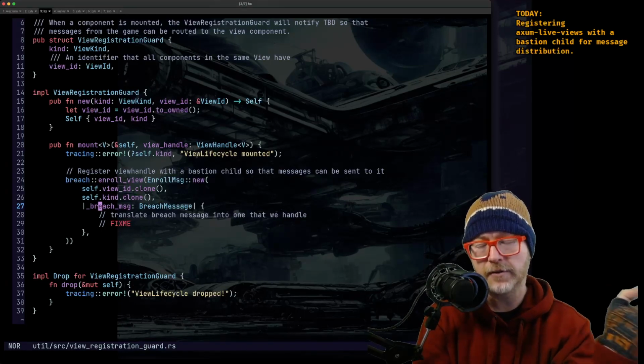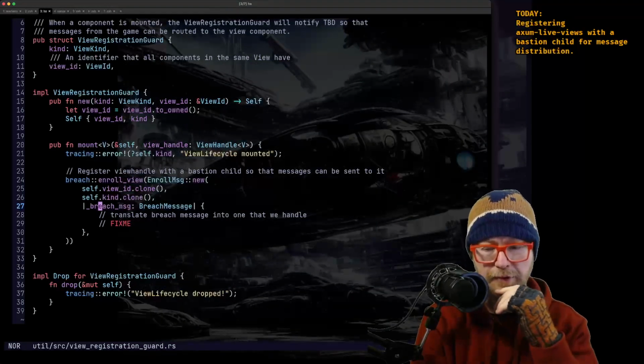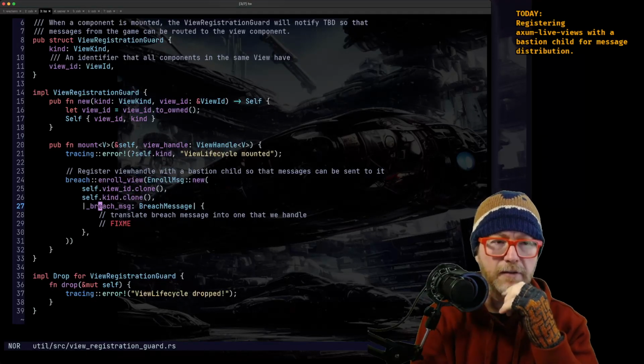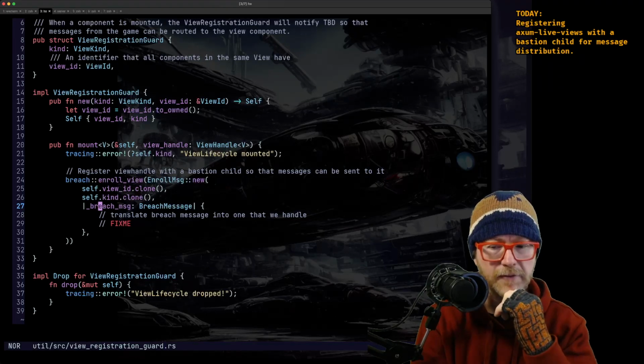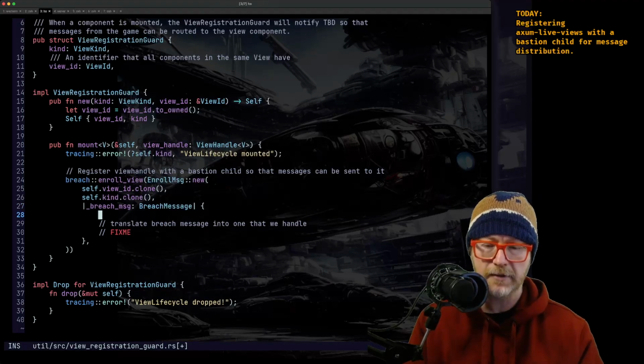Maybe not. But it would be sending messages back. The messages would then come into something on this side, basically on the component side. On the component side, it would just need to await messages.